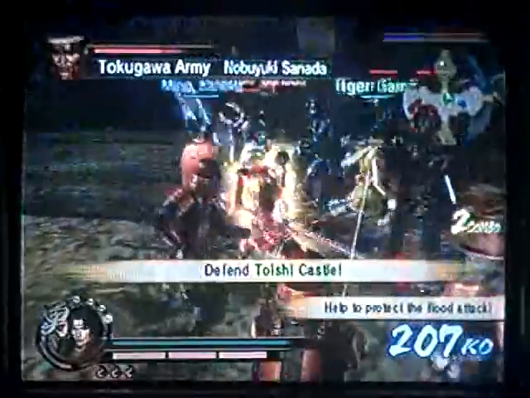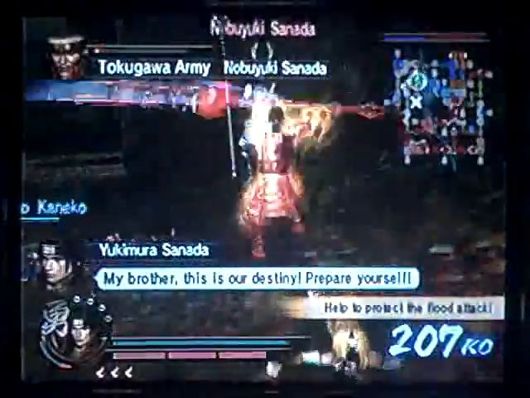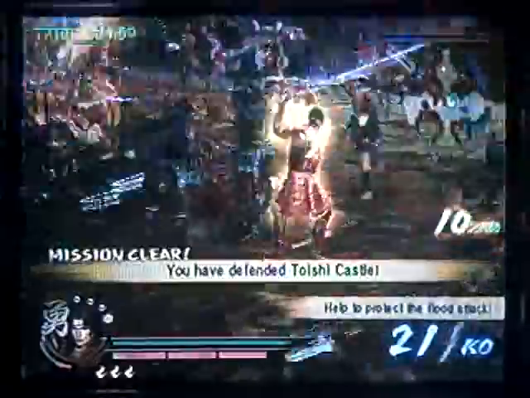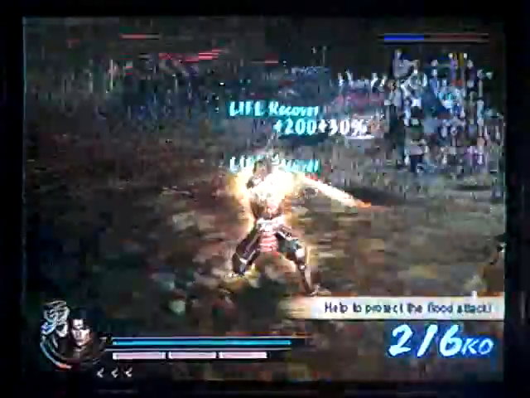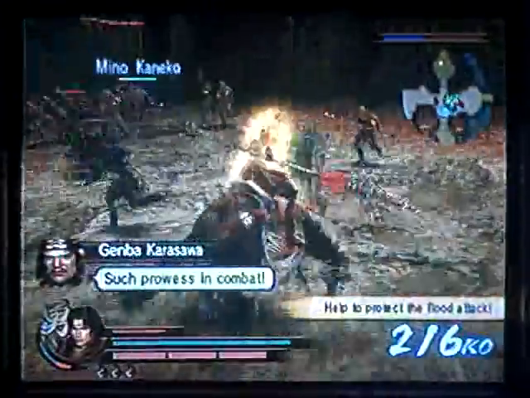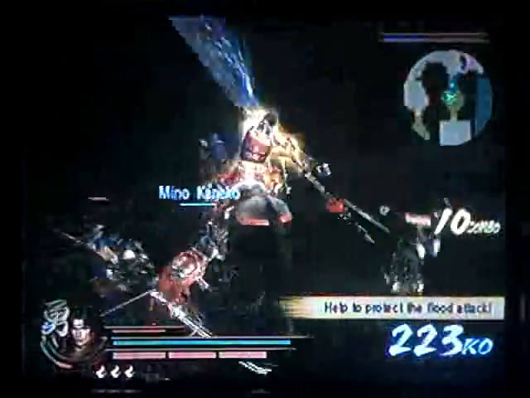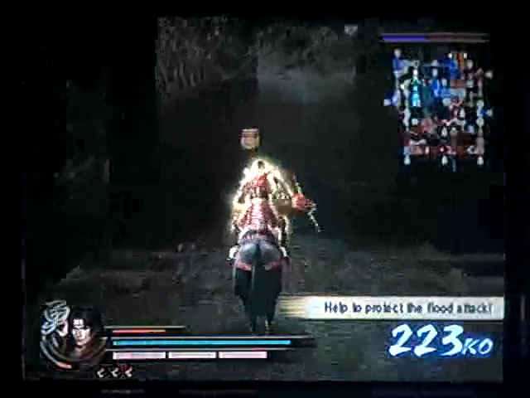Hey, why are you here? Freaking traitorous brother. My brother, this is our destiny. Prepare yourself. Stop, oh my gosh, where are these people coming from? Seriously, back off. Forgive me, brother. No. You don't need to apologize or anything, dude. Your brother was a douchebag. He betrayed the family name and whatnot.